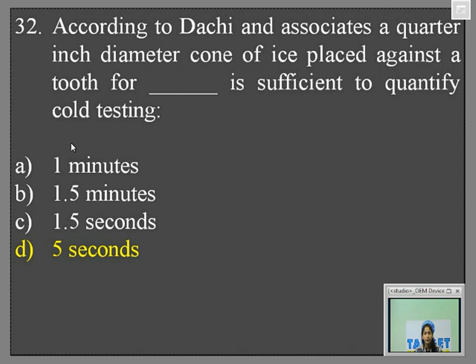Alright, apart from this, what I would like you all to write is what should be the temperature that is maximally tolerable by the pulp, and what is the temperature that is actually required for this heat and cold test. So Cohen says that temperatures ranging from 16 degrees centigrade to 55 degrees centigrade are well tolerable by the pulp.